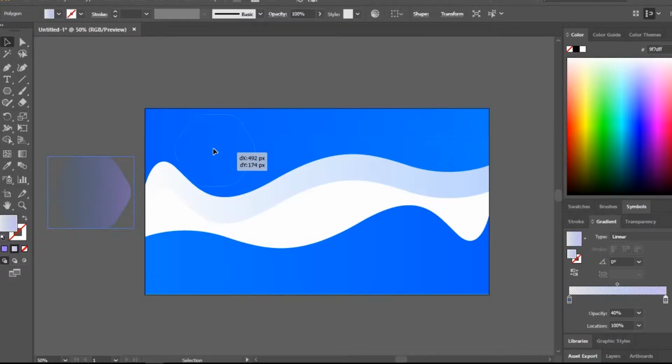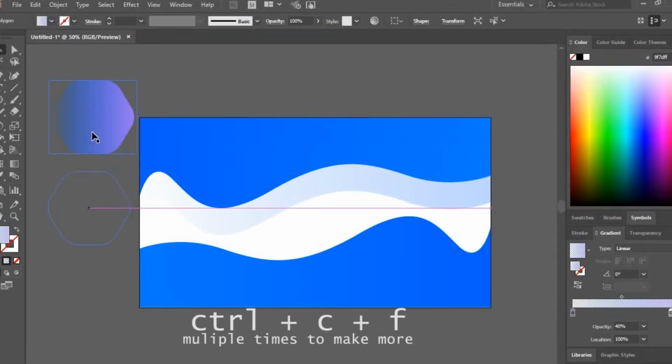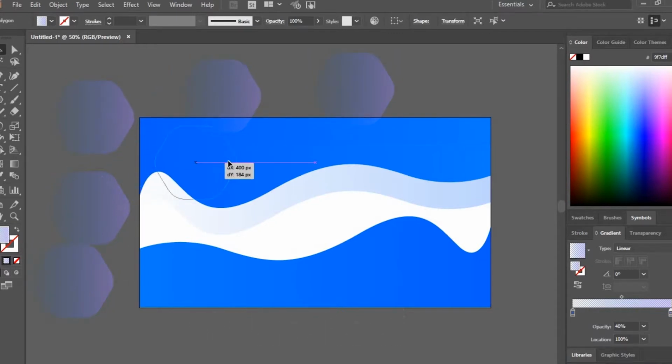So we bring this in to, okay, let's make the duplicates. Ctrl C, Ctrl F. So we have all those duplicates that we can apply to different places. So we put the first duplicate here, then try and make it smaller. Hold on to your shift, then make it smaller so it stays there. As you can see, it looks really nice at this area. Let's bring it in, then let's try and make it bigger. Let's see. Okay, that's good. So as you can see, it looks slightly nice.